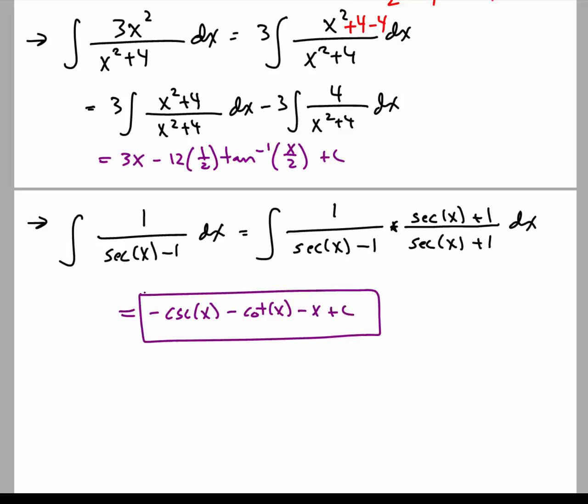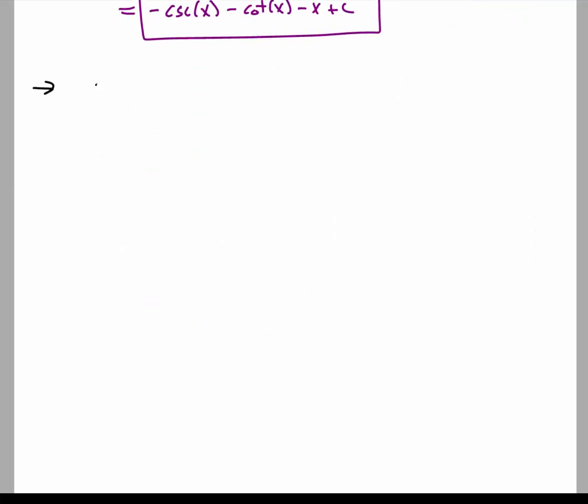So again, make sure you can run through the steps here. There's going to be a lot of simplifications, a lot of rewrites, separating numerators. I mean, this kind of has it all in the u-substitution too. But this is how you get started with it. You multiply by the conjugate. Let's look at another one. This one's going to be separating the numerator and u-substitution.